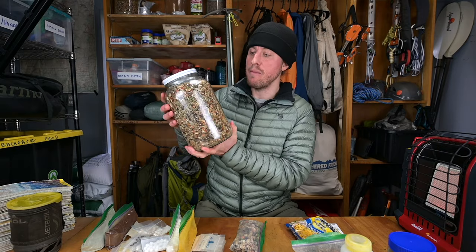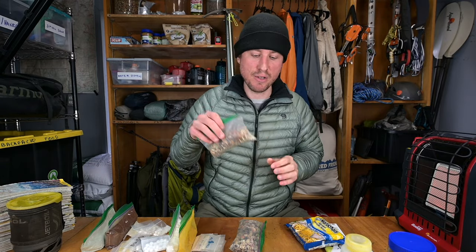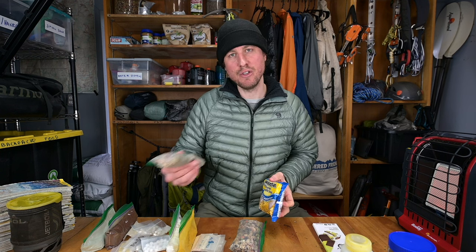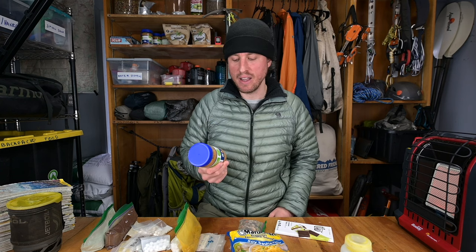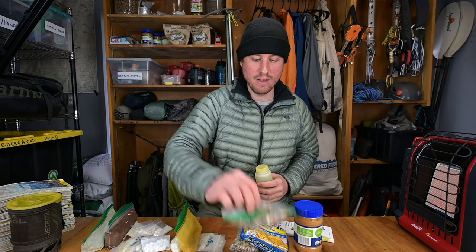I keep the mix in big containers at home and before a trip I fill a cup or bag for each day so it's all itemized. I mix half the bag with half the ramen for a late afternoon lunch and do the same for dinner, flavored with seasonings I'll cover in a moment. Sometime throughout the day I'll also eat a third of a Theo dark chocolate bar with a big scoop of peanut butter. Peanut butter is really good fat energy — it gives you long-lasting energy on the trail. I also mix olive oil into the ramen when making meals.